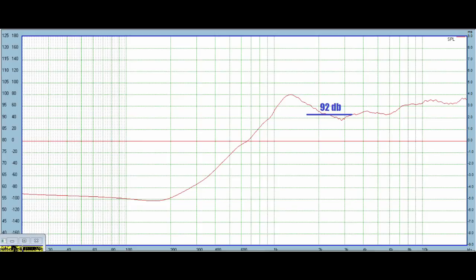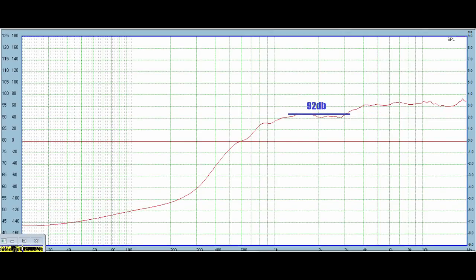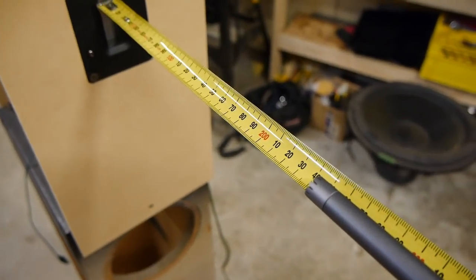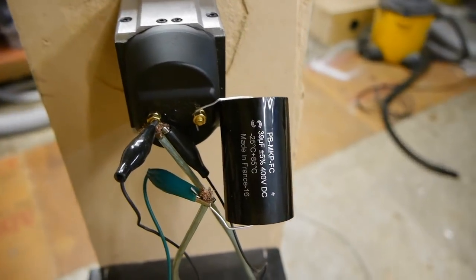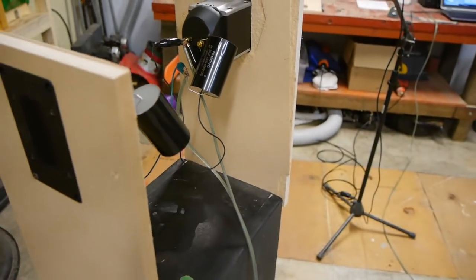Next we're going to talk about distortion, which is really the point of this video. A lot of you have asked about distortion performance and I've been reluctant to post it because it's difficult to interpret and open to a lot of error. In these tests I adjusted the amp voltage to get to about 92 dB through the crossover region — below 3–4 kHz. Once I had the levels at 92 dB I ran the distortion measurements. Because the Viowave is much more sensitive, I had to lower the output on the Viowave and increase it on the Fountech to reach 92 dB. All measurements were set at one meter but measured at 0.25 meters, and I used a 39 µF cap to protect the tweeters.